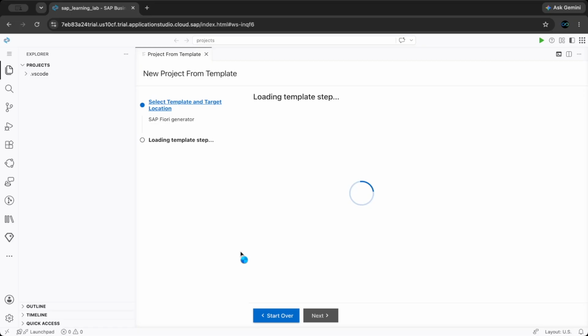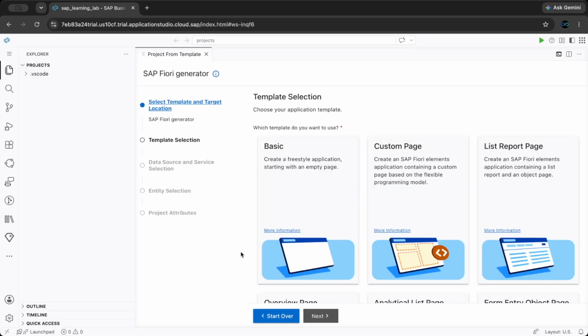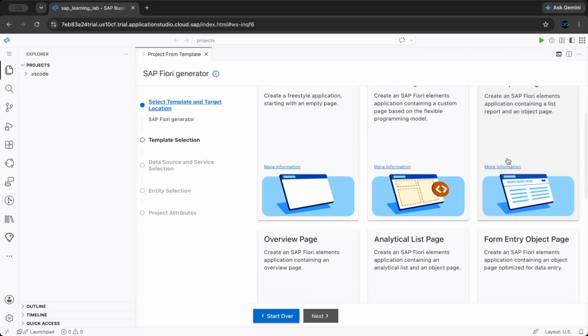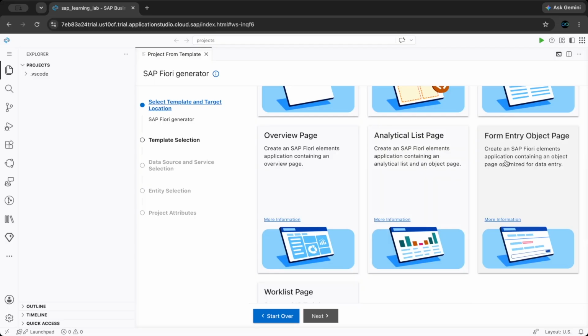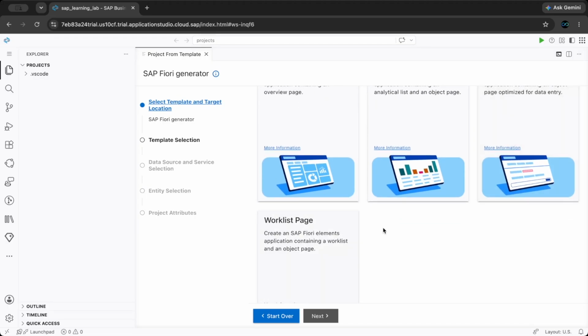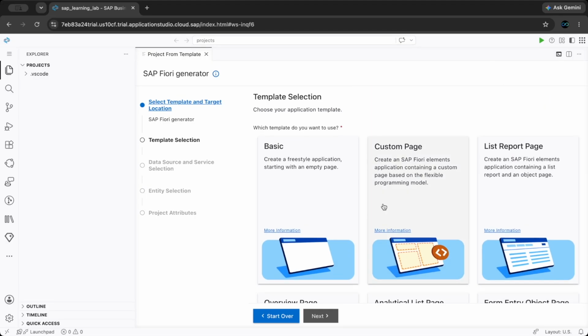Here, it will ask us what type of application we want to create. You will notice multiple options available. Here we have the basic application, custom page, list report page, overview page, analytical list page, form entry object page, and worklist page. As a beginner, it is very easy to think, which template should I choose? The answer is simple. For learning SAP UI5 fundamentals, always start with the basic application template. Why?